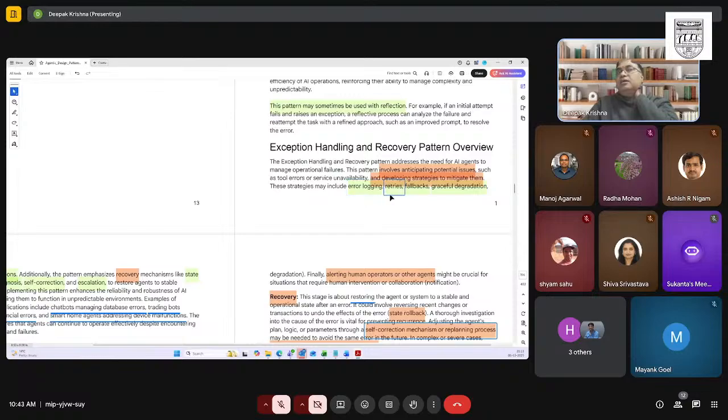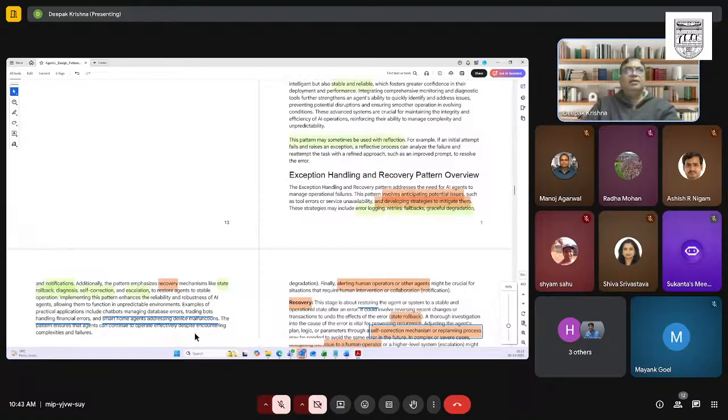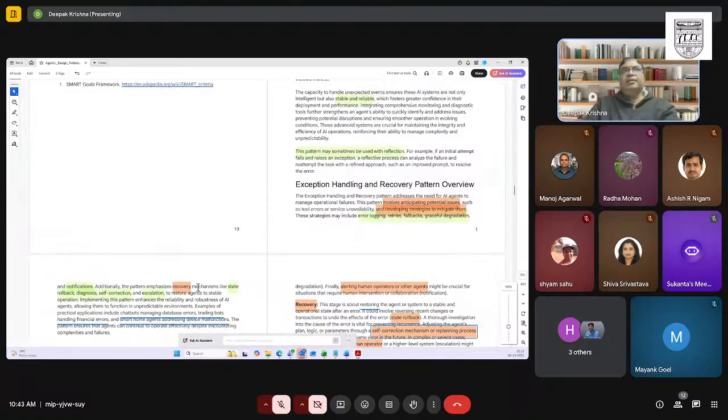We can log that, we can do a retry, right? Suppose there are some transient errors, which sometimes come, sometimes not. It is happening to many of us in production, right? The transient issues: if we try again, it actually runs successfully. Fallback mechanism, graceful degradation, or sending a notification. So these are different ways in which we can take the next step, or you can say handle that exception.